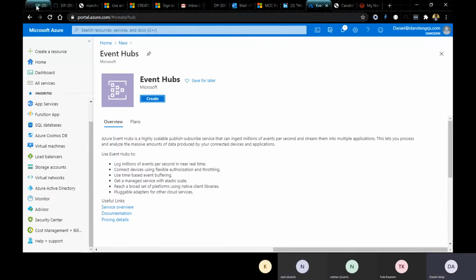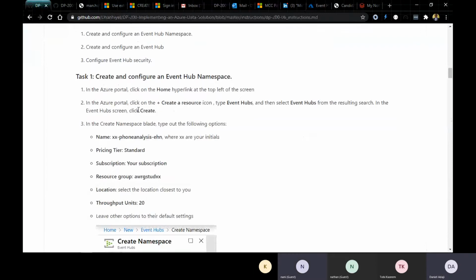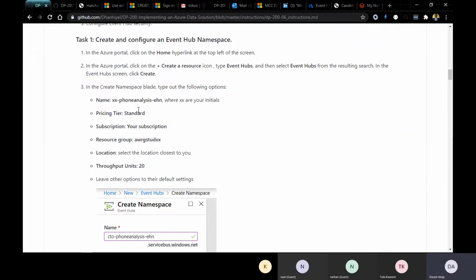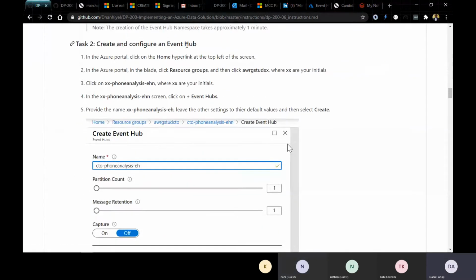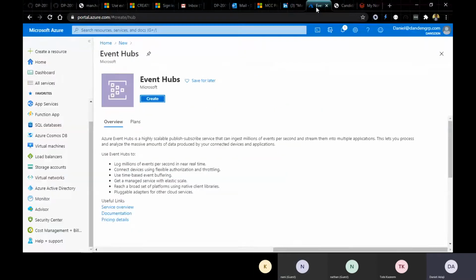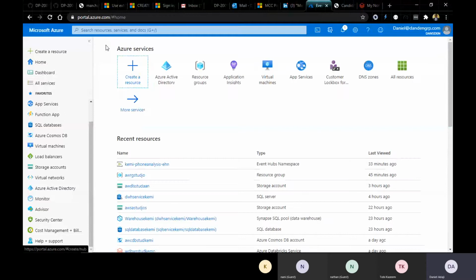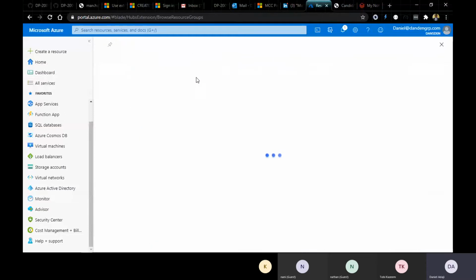Then from there we move to the next step. Once you create the namespace, the next thing for you to do is to add an event hub. So here I'm going to the resource group I created.